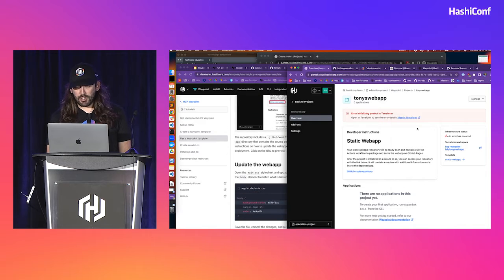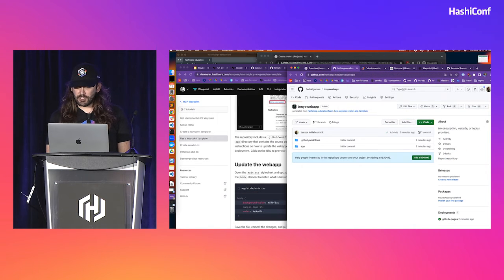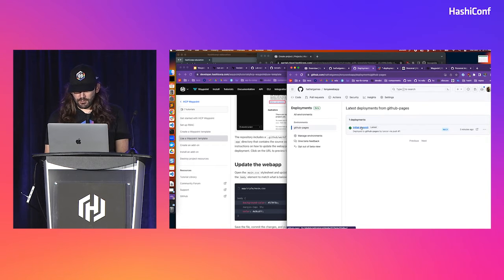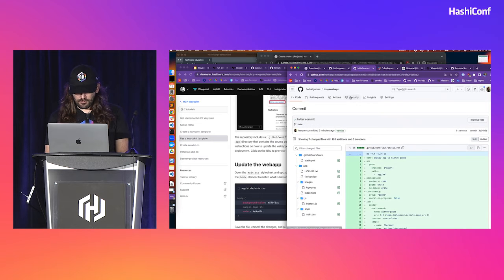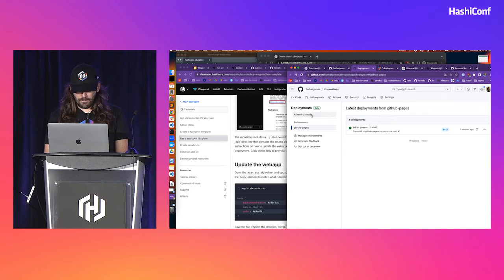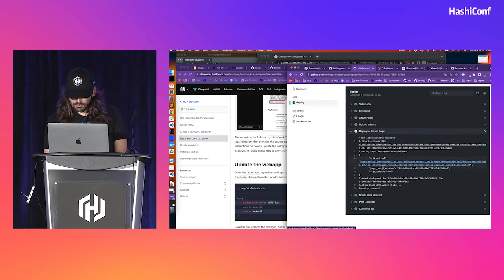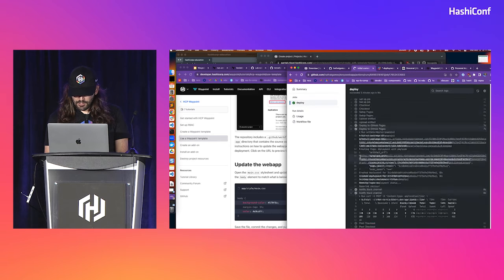And then the repository was created, but for some reason it didn't give us the README, which is fine. All it had was a link to the GitHub Pages, but it looks like GitHub Pages did actually get deployed, which is great. So we could probably click through there. Nope, that's not it. I never remember how to get to there. View logs. OK. Deploy to GitHub Pages. This should have our URL somewhere. Artifact URL. Notify Slack channel. Oh, that went through.